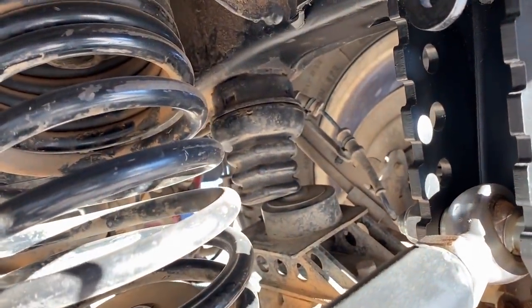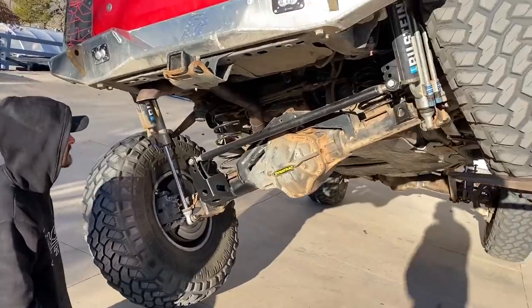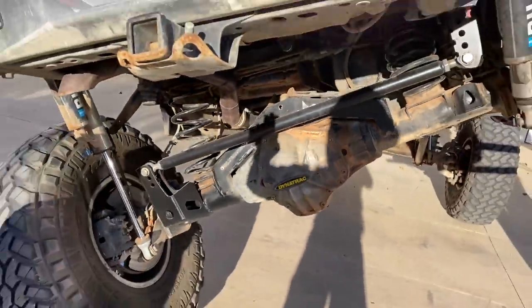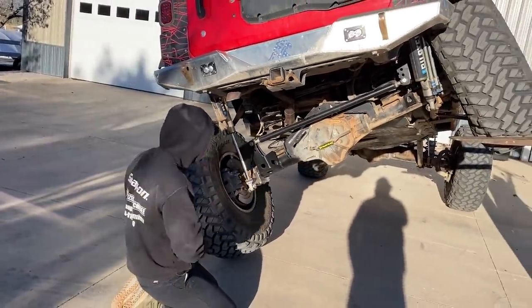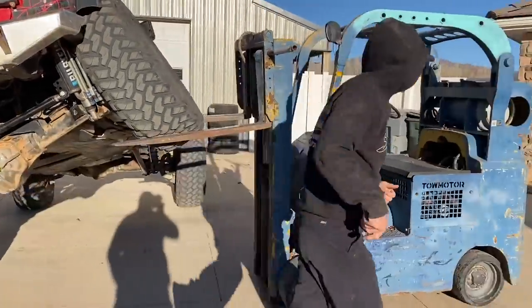I might be able to add a bump so we get deeper into that bump. So I'll add just one there, just so it gets deeper into there. The springs are tight in here at flex, but if I was to drop straight out with both of them, we need to limit it, right? No, when you go jumping through the dunes. Yeah. So let's measure this out real quick, because we need to check the flex wall.